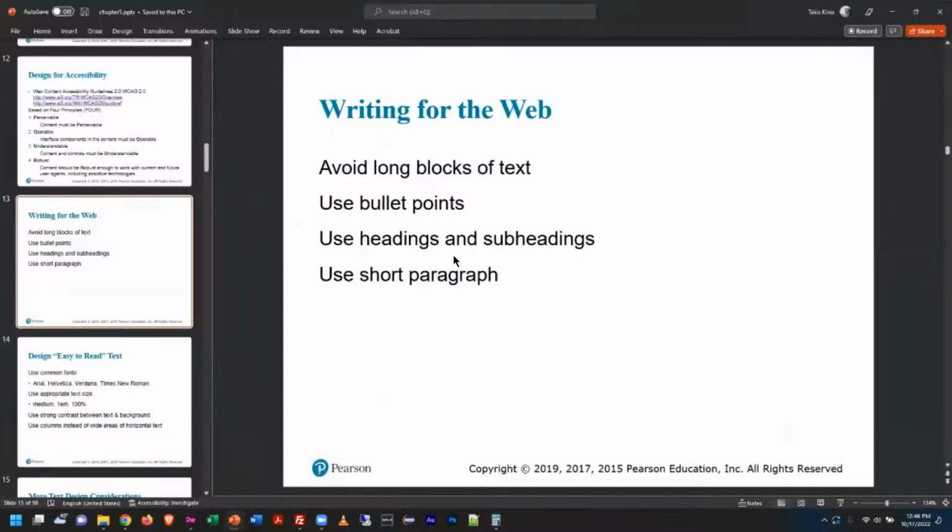So avoid long blocks of text. Use bullet points, use headings and subheadings. Identify the stuff that you're showing, like that one sample page we were looking at, where they were talking about, I don't know, the rooms or the hikes or whatever. So title, explanation, and follow a format, and all the stuff that we just talked about. Make it easy for the human eye to see it.